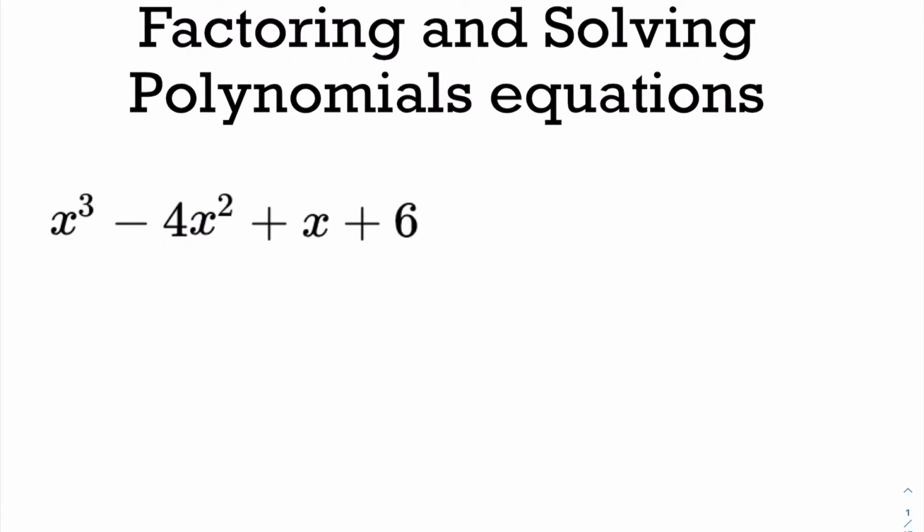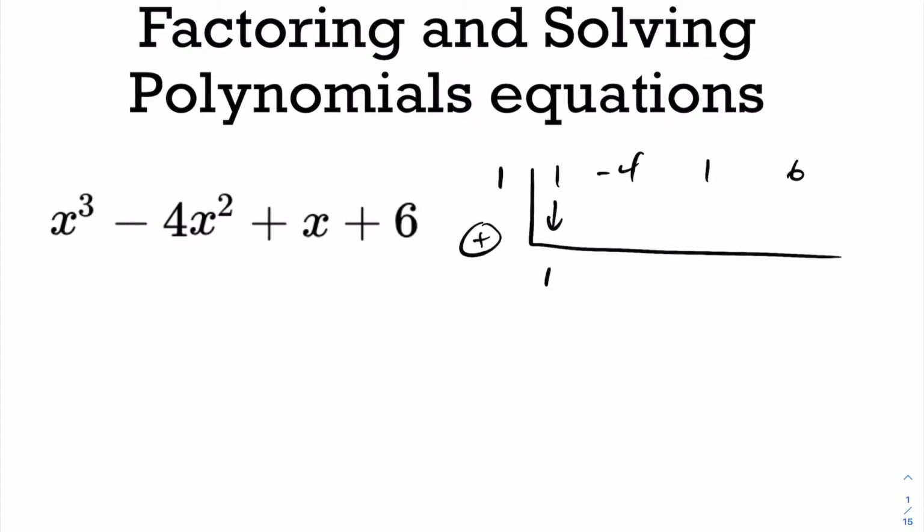Now taking a look here, I can factor out an x squared out of this term, but I'm not going to get an x minus 4 here. So in this case, we want to try to find a root of our polynomial. I'm going to see whether the polynomial at 1 is a root. So using synthetic division, we're going to examine the polynomial at 1 and see whether that yields a remainder of 0. Writing down the coefficients of our polynomial, we have 1, -4, 1, and 6. Drop down that 1. Again, the operation is always addition, so 1 times 1 is 1. Adding, we get -3. Multiplying, we get -3. Adding, we get -2. And multiplying, we get -2. Adding, we get 4. So it turns out that 1 is not a root of this polynomial.